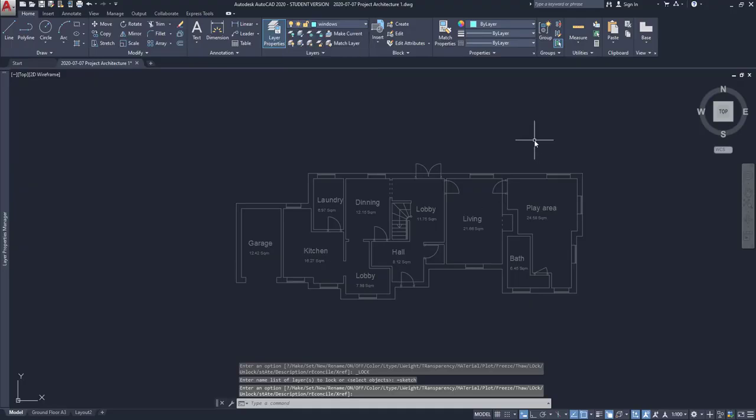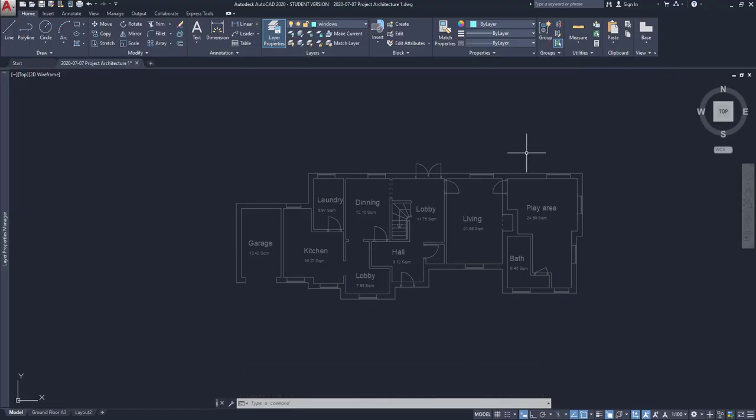Now, to draw the external walls of the first floor, I didn't give the dimensions to you. Why? Because you need to use the structure walls of the ground floor. It's simple, you just need to draw over them. The only thing is that this first floor is a bit smaller. So, looking to the ground floor, I can start making the walls. Set walls as the current layer.